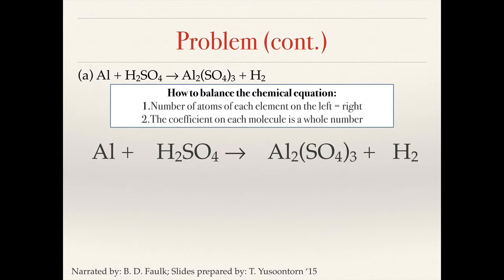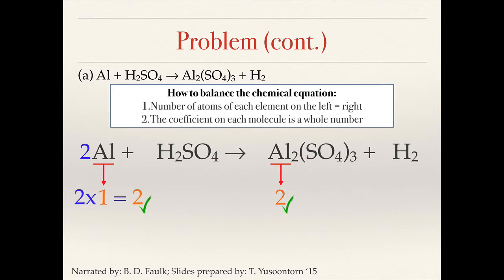So let's take a look at the reaction of sulfuric acid and aluminum to produce aluminum sulfate and hydrogen gas. You should know how to write out each formula here because you memorized sulfuric acid and hydrogen gas, and aluminum sulfate is, of course, ionic. As a general rule, we want to pick out an element that only appears once on both sides. So we might start with the aluminum here. We see that we have one aluminum on the left and two on the right, so we can achieve balance by adding a 2 in front of the aluminum.